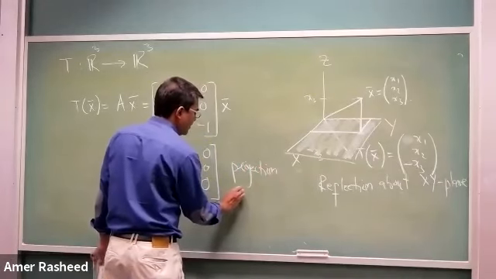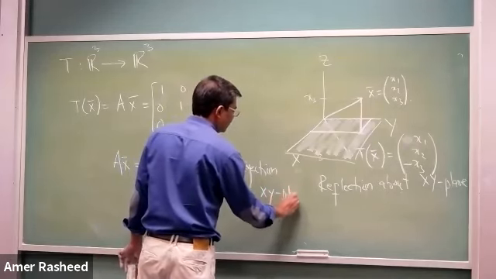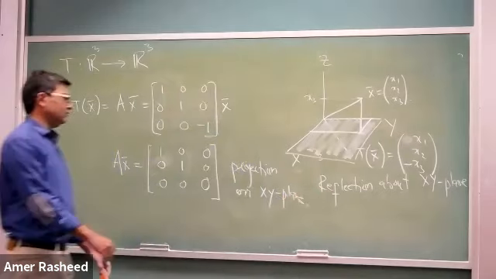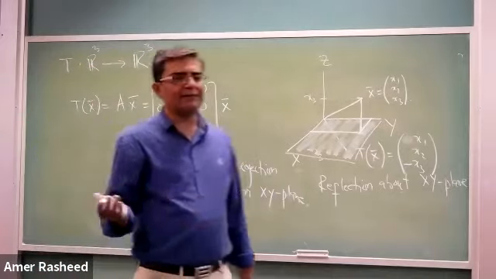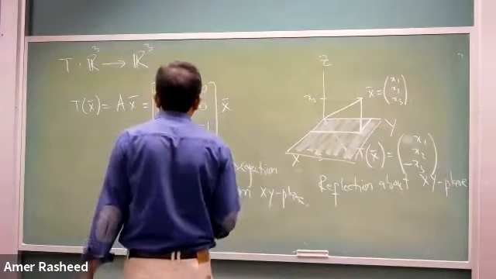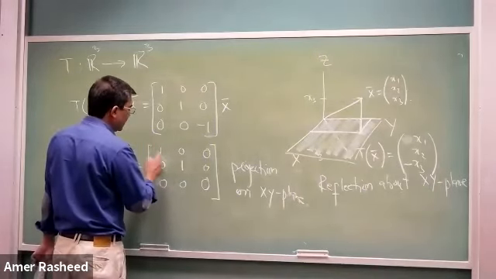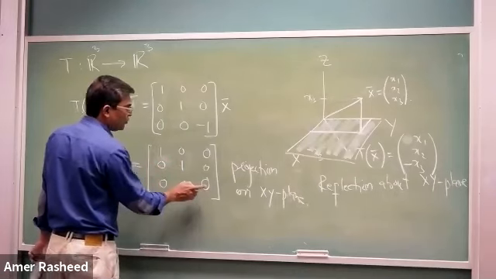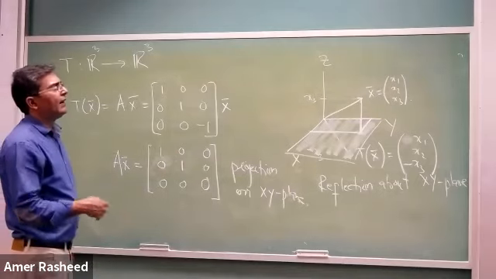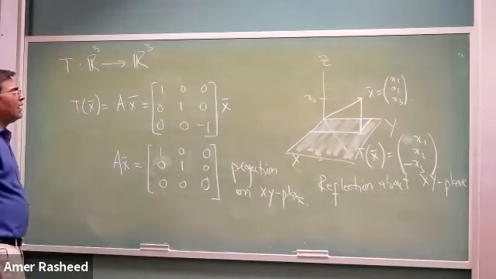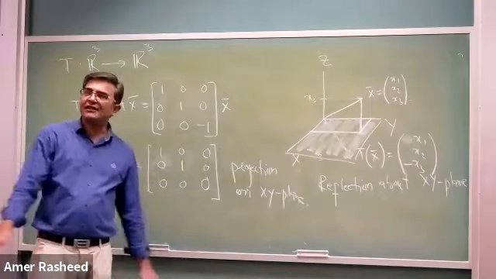Okay, so this is your projection matrix onto XY plane. Projection on XY plane. Similarly, we can define projection on YZ and ZX planes, and correspondingly, we define here 0, 1, 1, and 1, 0, 1, corresponding to the projection on YZ and ZX. These kind of transformations are defined in my notes. You can see them.